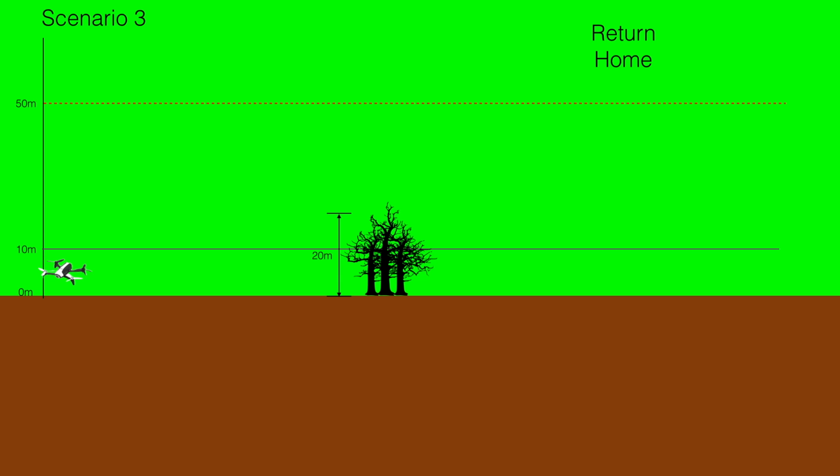It may be that I lose Wi-Fi signal, and after a minute, or in the case of the Bebop 2, however long I've defined, 60, 80, 90 seconds, without Wi-Fi signal, it will behave as if I'd hit return home. It will climb to 10 meters and try to fly straight back home. And this is not good. So if there are obstacles between you and the Bebop, there is a significant risk in dropping below the line of those obstacles on the other side. In case you have to hit return home, it will only climb to 10 meters and you will hit it.